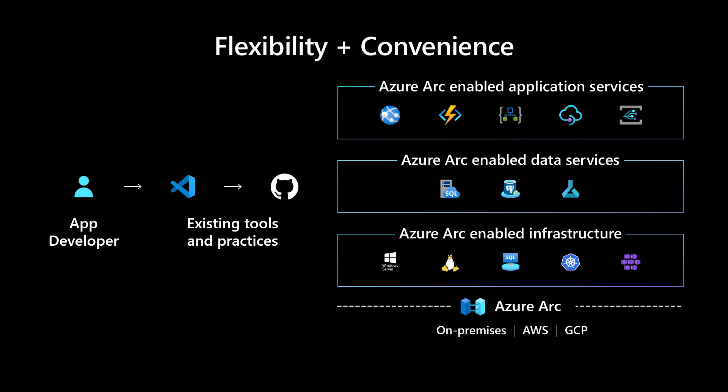You as a developer or IT pro can use the same tooling to create and deploy your applications. You can use Azure Arc enabled infrastructure to manage your Linux and Windows servers and Kubernetes clusters, and use GitOps to deploy containerized applications. For higher-level PaaS services, Azure Arc enabled application services lets you run web apps, logic apps, Event Grid, API management, and functions wherever you need them. You can even use Azure Arc enabled data services to bring Azure SQL Managed Instances into your data center or another cloud provider, building a full stack without running in Azure. I hope this gave you a quick overview — if you liked the video, please hit the like button and subscribe to the channel.